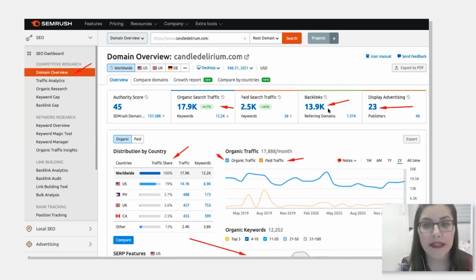Also, the amount of backlinks. We're going to talk about backlinks in the presentation. Backlinks means how many sites are linking to my site. Google sees backlinks as referrals, as a credit someone gives to my site. So we want more of these. The more backlinks we have, the more websites are linking to me, the more websites are recommending me. We also see that they're doing display advertising. So not only Google search ads, they're doing Google display ads. Nice. So maybe if I'm not doing it, I will consider doing most of these things.